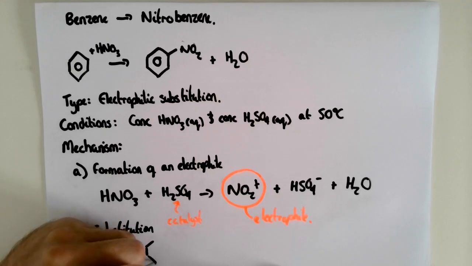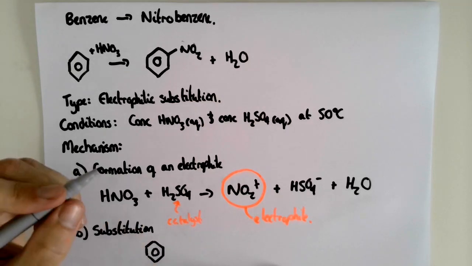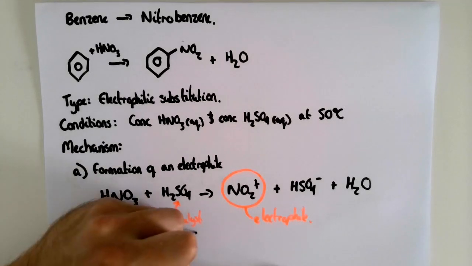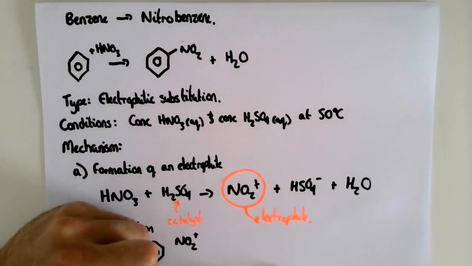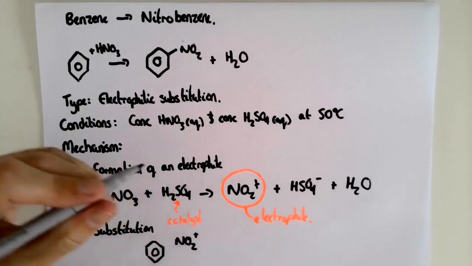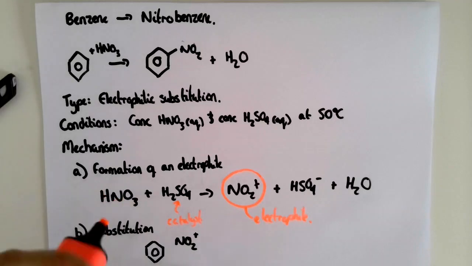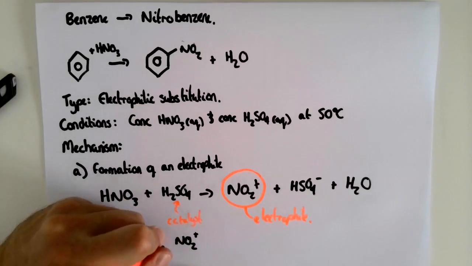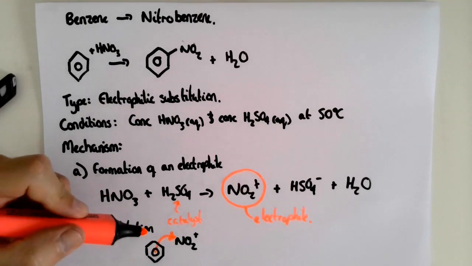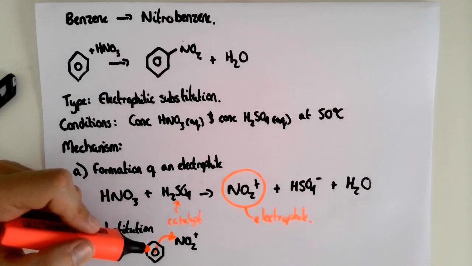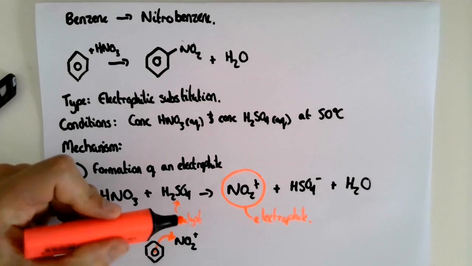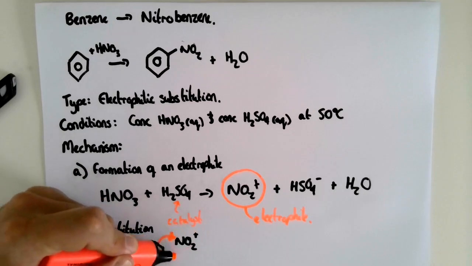So here's my benzene ring. Here's my electrophile, NO2+. What will happen is the electrons in this delocalized ring will come out. I'm going to do it with a different color to make it a bit clearer. Will come out and attack this NO2+. So the direction of the arrow, where it comes from and where it goes to, is important. So it needs to come from the delocalized ring and it needs to go and attack this NO2+ molecule.